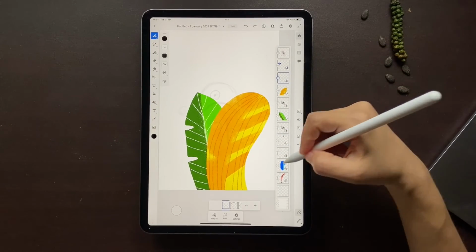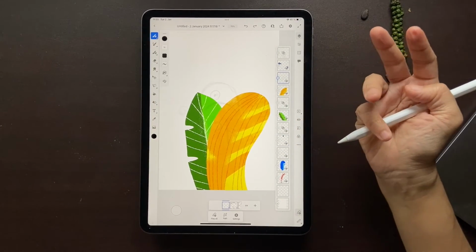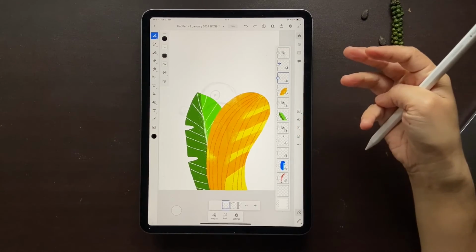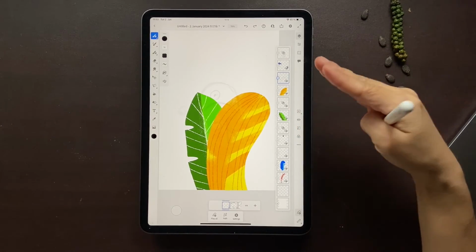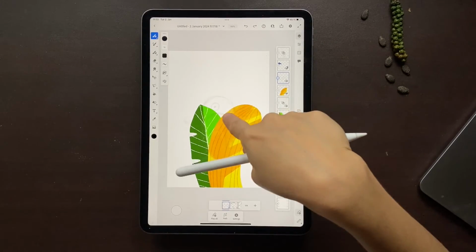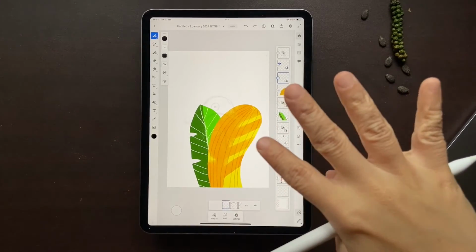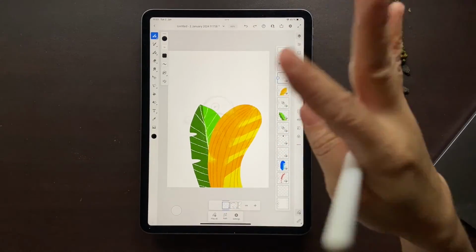We have to draw the monster teeth as well, and there are two options for the teeth. You can make it red, that looks good, or you can make it white. If you want to make it white, you have to make sure that the background is a completely different color than white, because otherwise it won't show up, right?